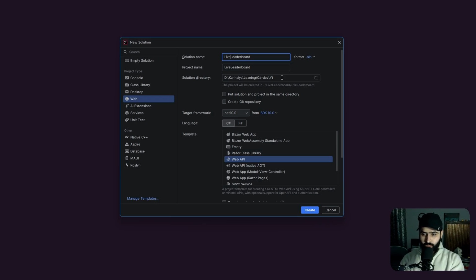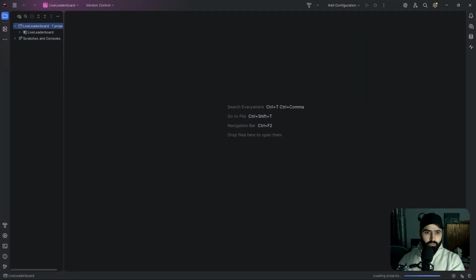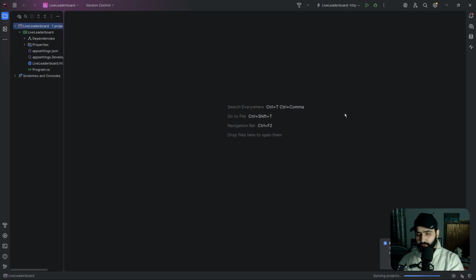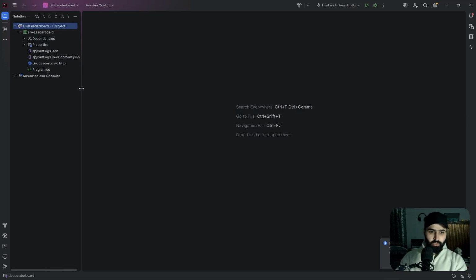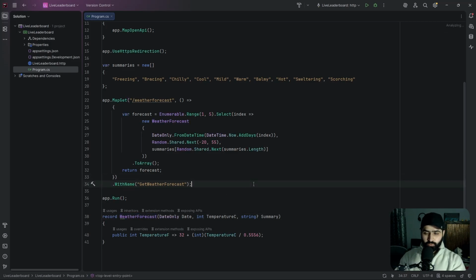Let me quickly click on create. Perfect. So this is my project. It's loading currently. Cool, no worries. It's loaded here.